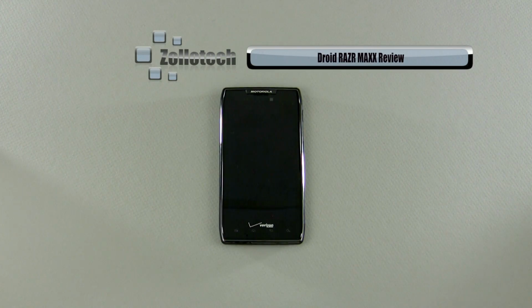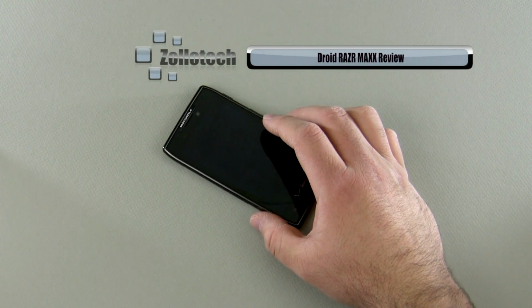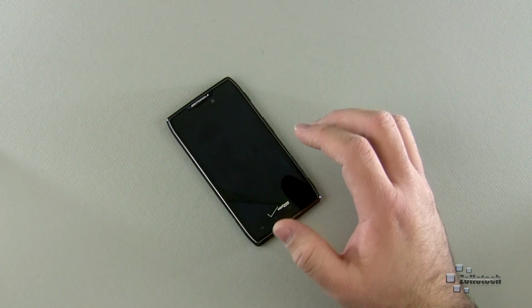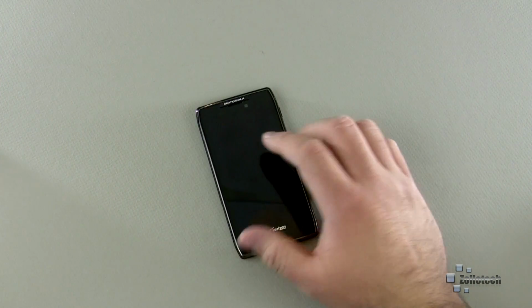The Droid RAZR Maxx comes out not too many months after the original Droid RAZR and is a really nice phone and adds some incredible battery life. Let's talk about it here a little bit.